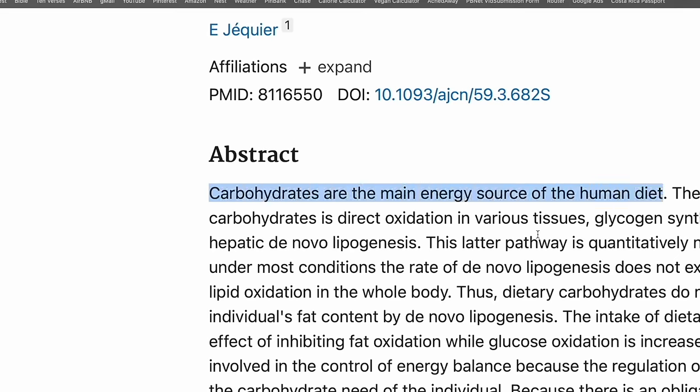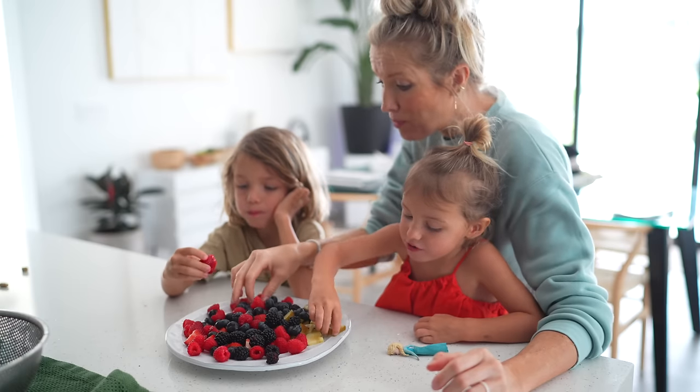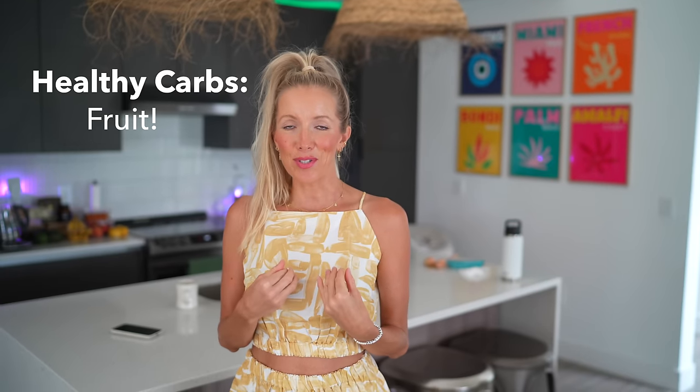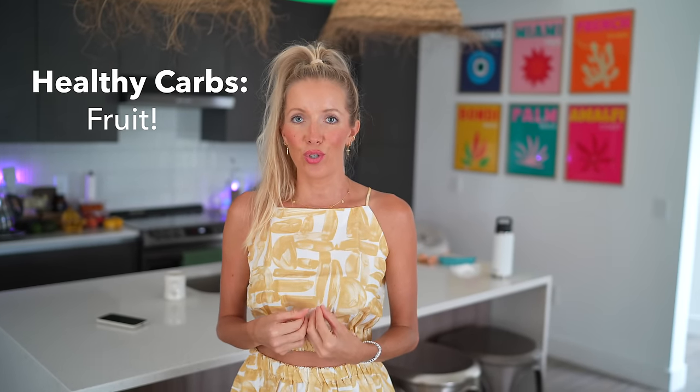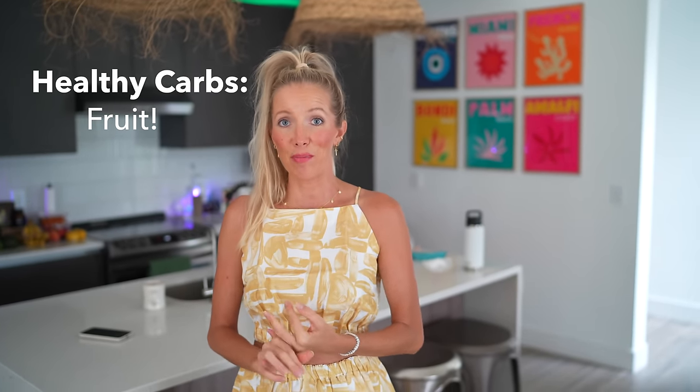The body's preferred fuel source is actually glycogen, which equates to carbohydrates. It fuels physical activity and feeds our brain — so if you've ever been hangry, you're probably under-carbed. Most plant foods are carbohydrate dominant. Our top sources are fruits; we eat every fruit under the sun, every color of the rainbow. A lot of people think fruit equals sugar spikes and weight gain, but I used to think that too until I incorporated more fruit — my digestion, energy, mood, and skin all improved, and my candy cravings disappeared.